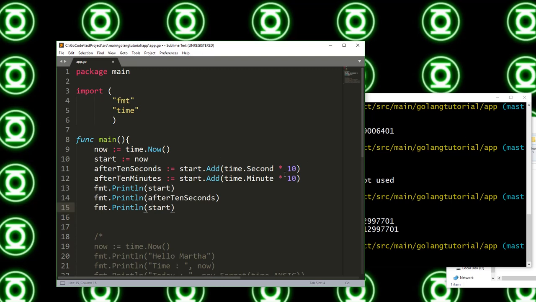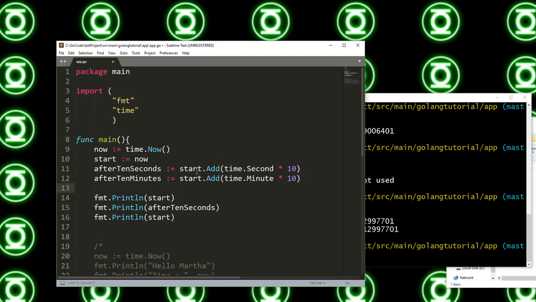So this makes a variable, but it's this function that prints it out to the console.